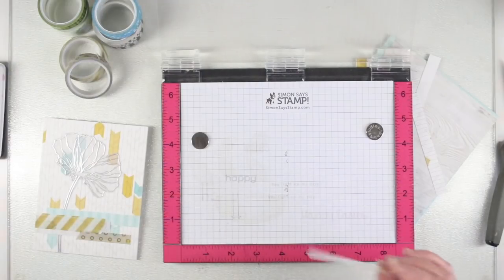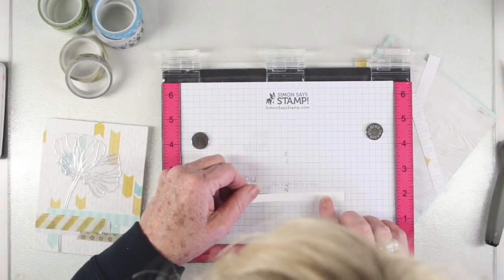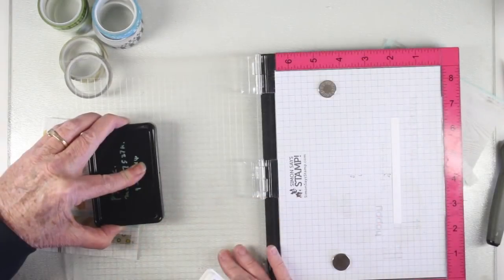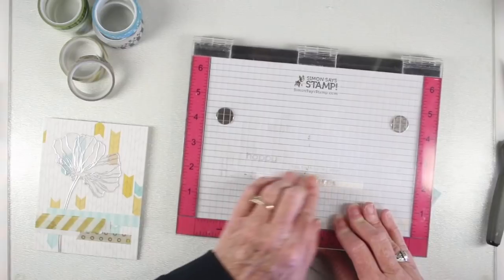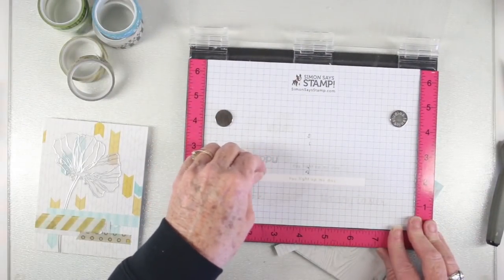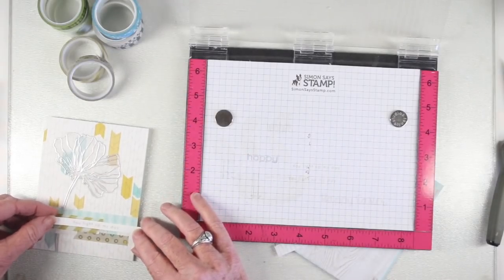Once my alignment is clear, I have cut a strip of white cardstock and used a little bit of adhesive on each side. I'll be placing it right on the grid just over my lightly stamped image, then inking up the stamp once again with Fossil ink, shutting the door, and pressing that right onto the strip. I find this a really easy way to align my strips when stamping. I'll trim this up and add a little bit of foam adhesive for dimension.